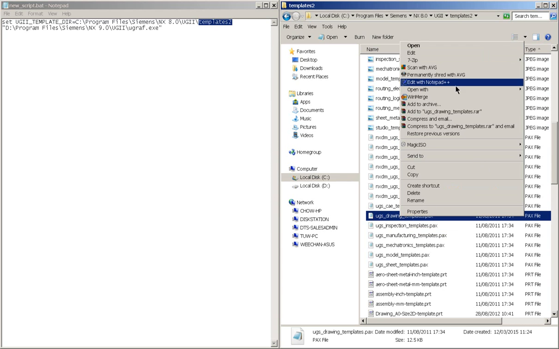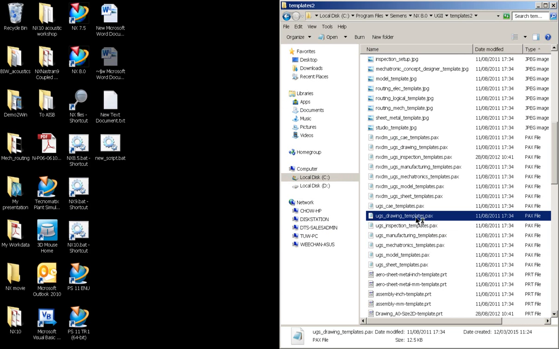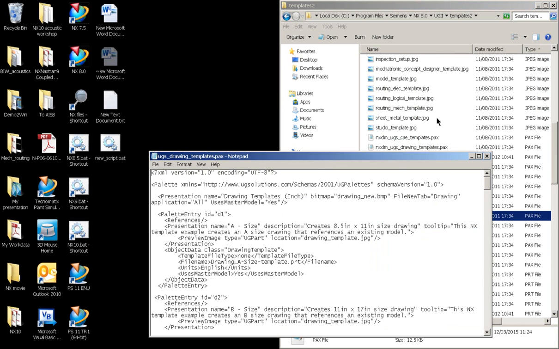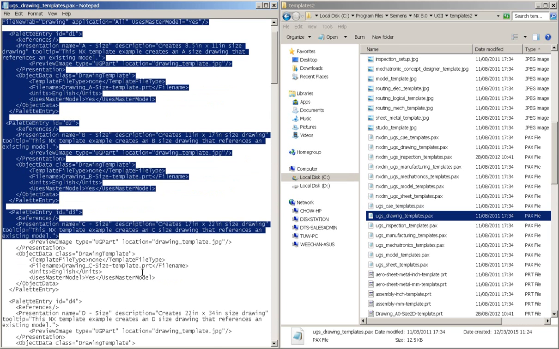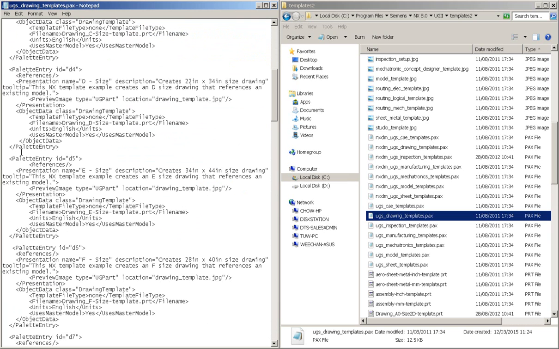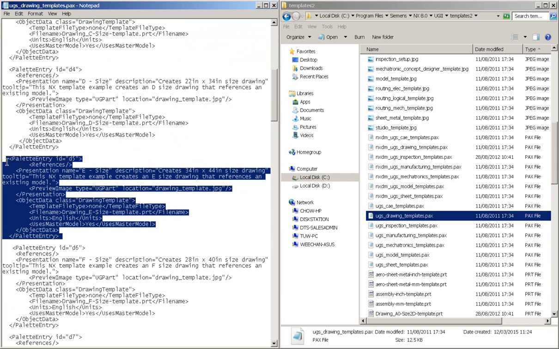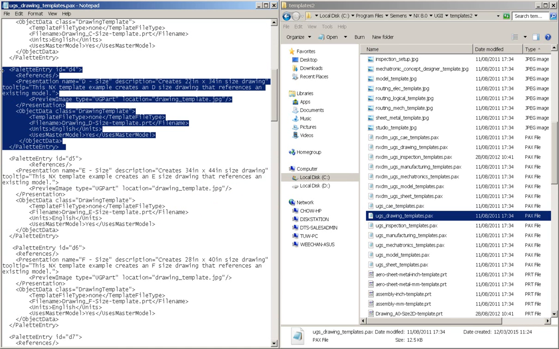UGS_drawings_templates. So let's right click and choose edit. You need to pay attention to some of the wordings for each of the sets. Even though these are some very complex scripts, not to worry, because we can see clearly there is a pattern. For example, this set of codings repeats itself every time to insert a template.